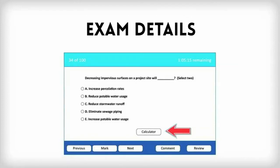So many of us are maybe not so comfortable with doing long multiplication or division on the fly, and while we could probably recall exactly how to do it if we took the time to think about it, that has nothing to do with the actual subject matter that would be assessed within the exam. So we have a calculator button, so there shouldn't be any issues with the arithmetic side of getting these questions correct.